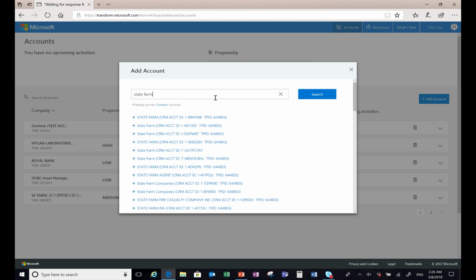Again, you don't have to memorize any of this right now. As you start to play with the tools and engage with the sellers, you're going to see more and more of this happening. So if you happen to know what the opportunity ID is, great. Click on that one. If you don't, just select the top one. It'll be fine.